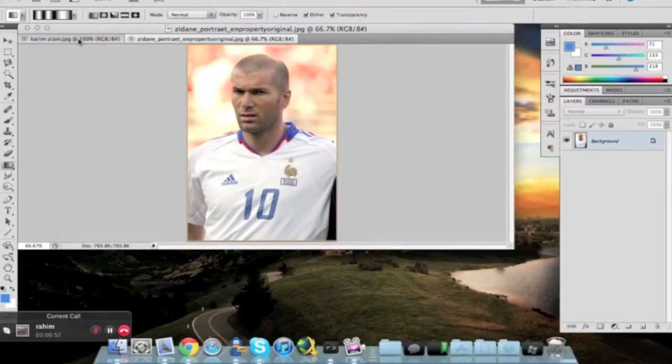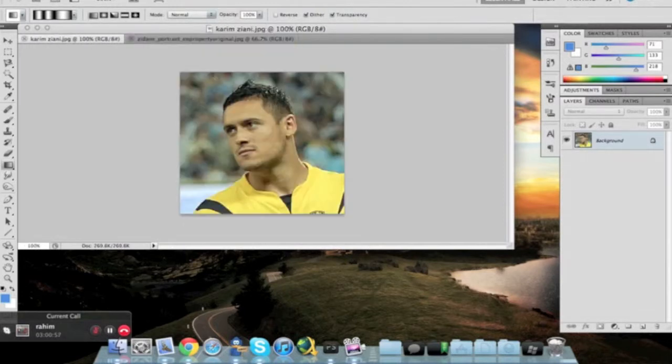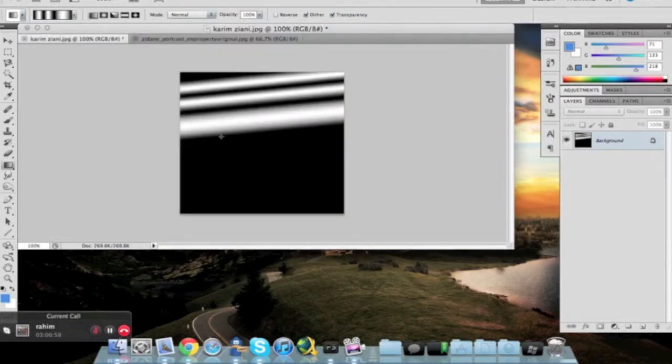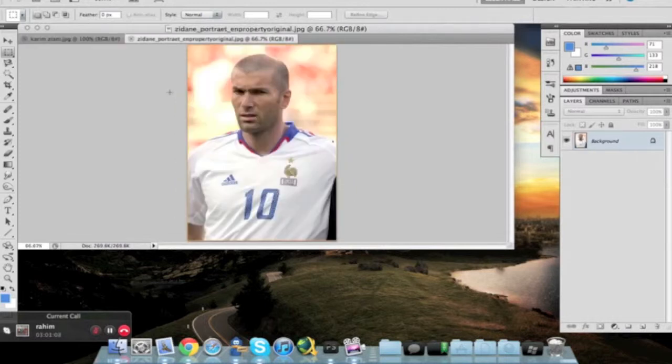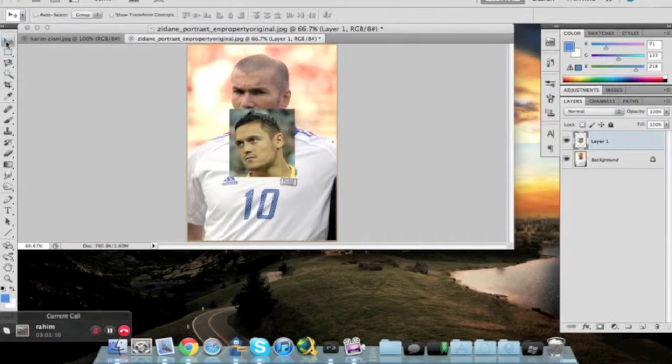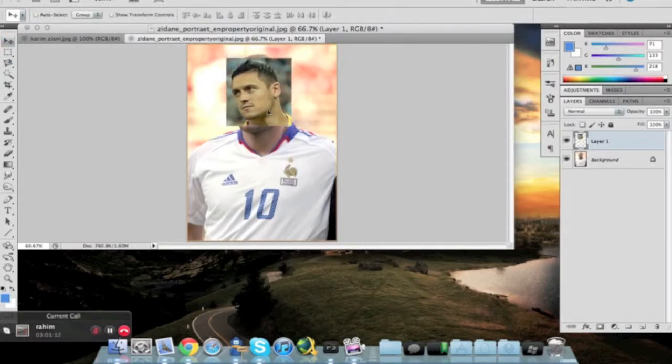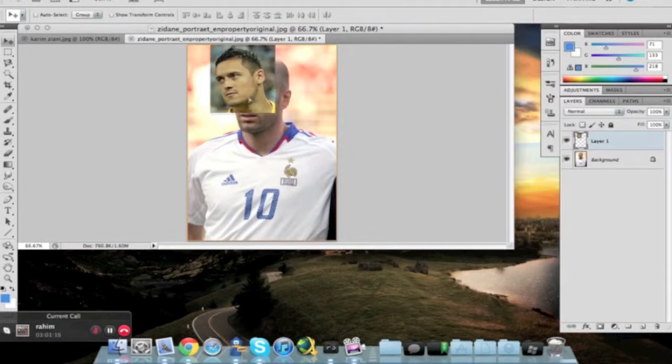So with this here, we can definitely see that this picture is going to be a bit bigger. So I'm just going to take the selection tool here, and then we'll copy and paste over here. I'm going to go ahead and assume this is what you meant. So right now we got the selection that you were talking about. Now you want to resize it so it fits here.